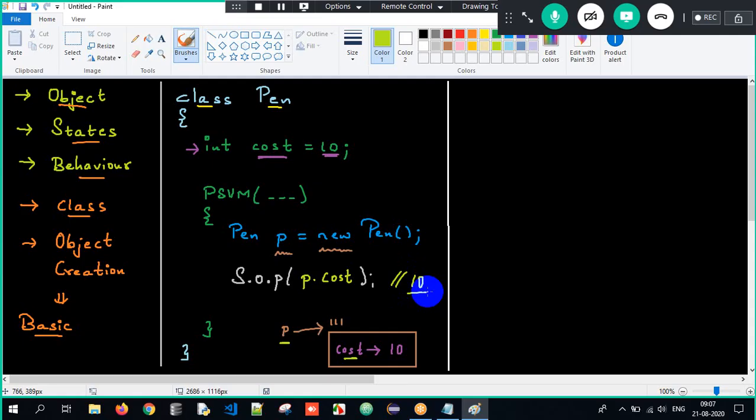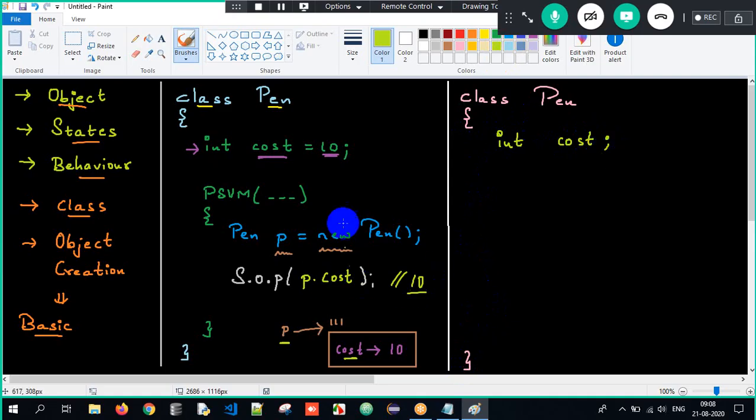Beautiful. Sir, why did you repeat the topic, sir? Okay, I will tell you. Now here, similarly, I will create the same class. Class Pen, open curly braces, close curly braces. Right? Now, again, I will have one variable: int cost. And here I have just declared.